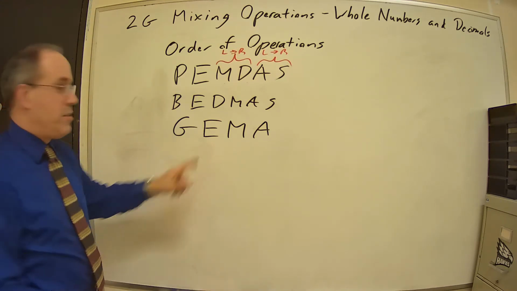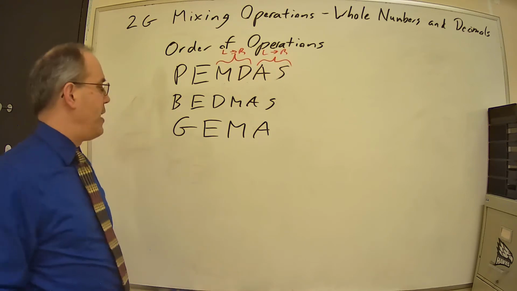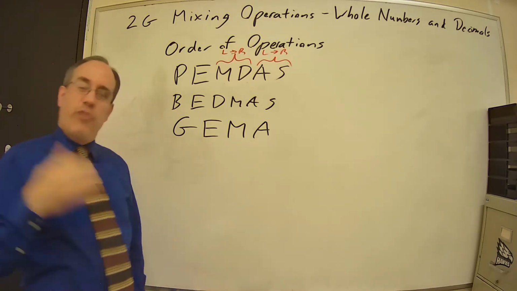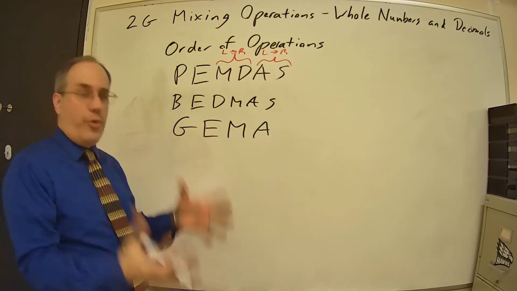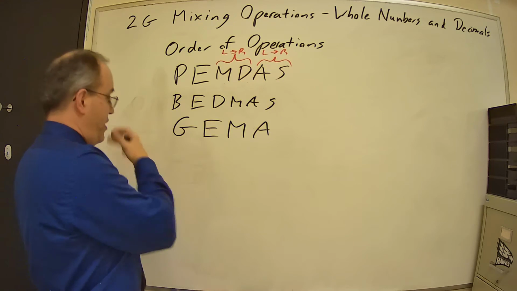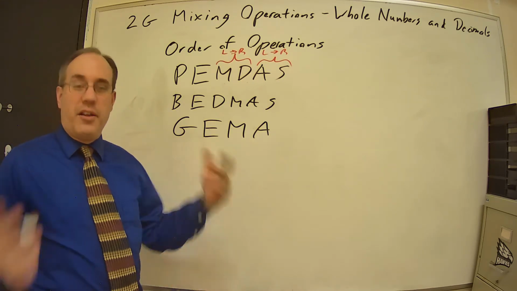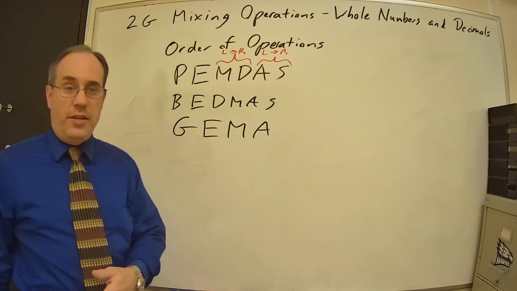Exponents. So let me put that there for you. Actually, I'm not going to yet. I'm going to do it on the next one. So grouping, exponents. M stands for multiplication and division. So now we're grouping them together and saying, when we get to that step, do multiplication and division, just work your way left to right. And A stands for addition and subtraction. When you get to that point, just do all your addition and subtraction from left to right.